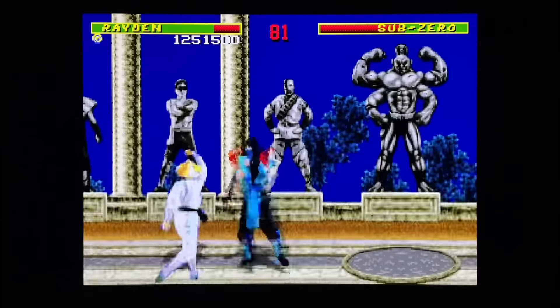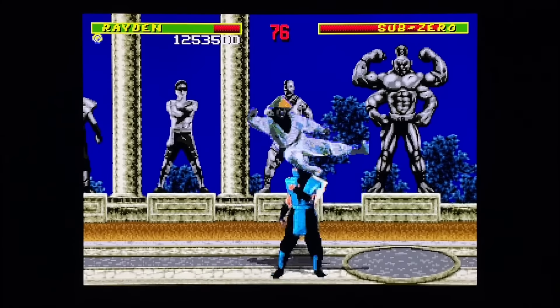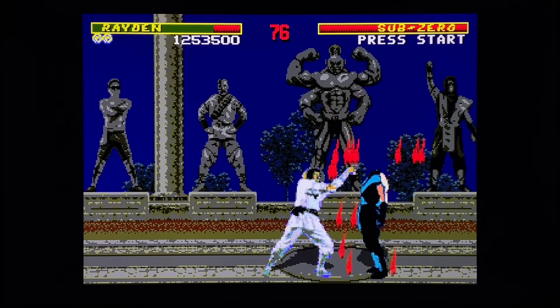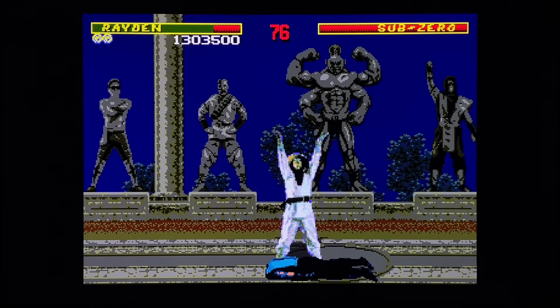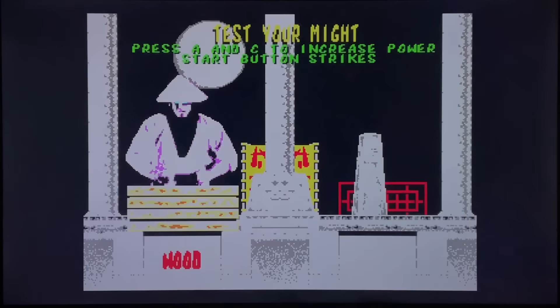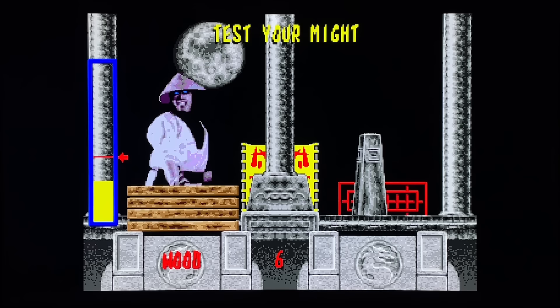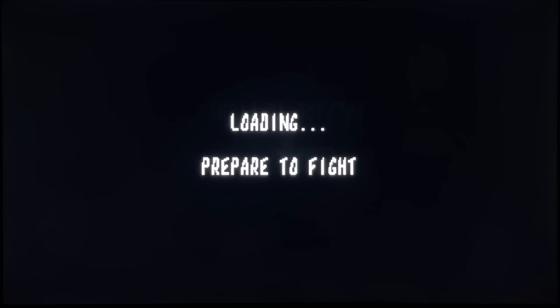The arcade exploits - I don't think they work in this version. Basically the arcade exploit to beat the computer is a lot of jump kicks, and roundhouse kicks connect a lot too depending on your range. I accidentally hit the start button - I was pushing block and forgot you had to push start. That was an epic fail, but I know better for next time. Getting the power level up is actually pretty easy in this version if you bash the buttons.